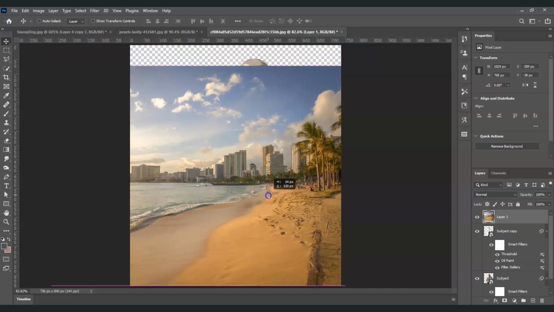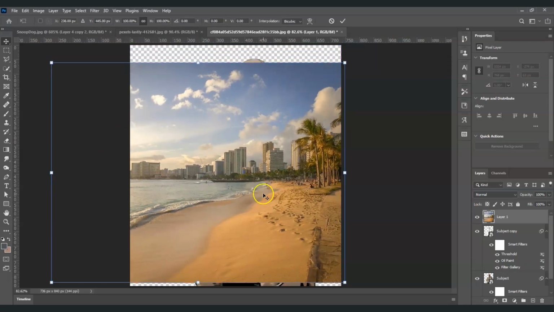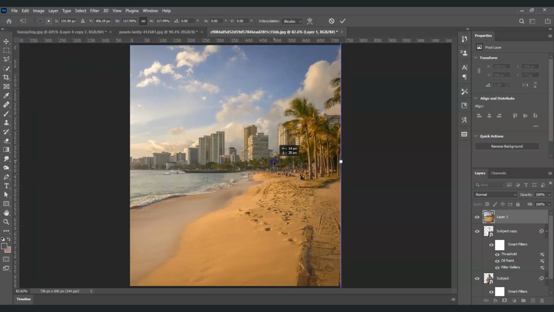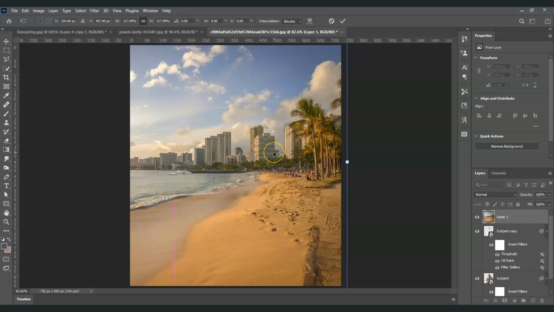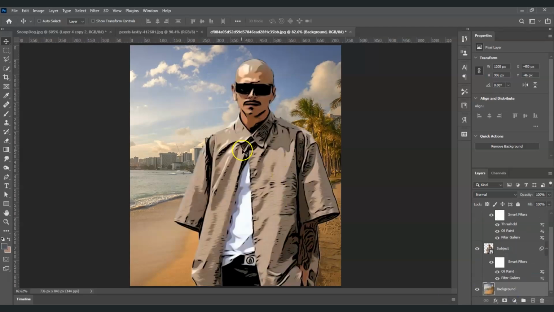So there you go. All right, so let's just adjust the scale of this. Press Ctrl+T, and then let's drag those points out. Okay, and then I'm good with this position. Now press Enter. Okay, so from this layer, let's rename this one as our background. Okay, and then let's click and drag it under the subject layer to here. All right, so there you go.